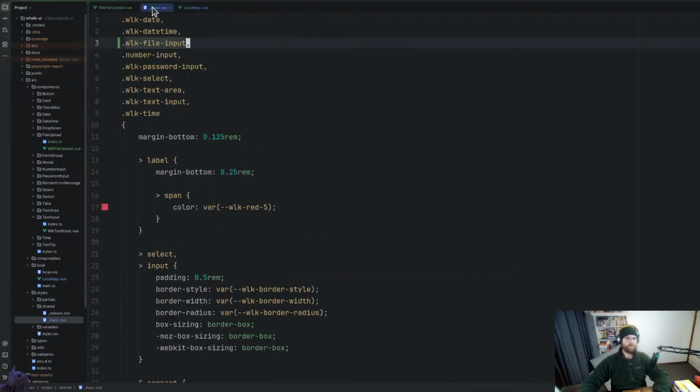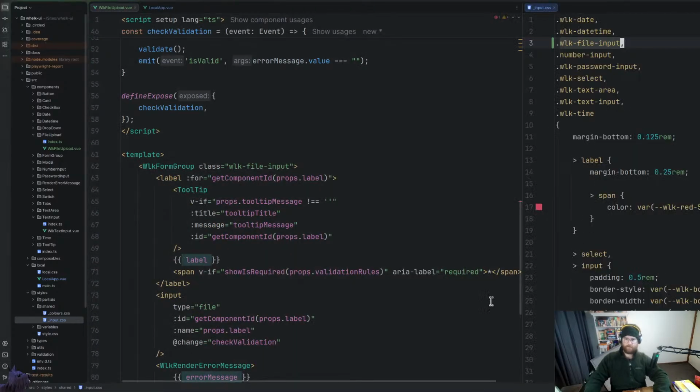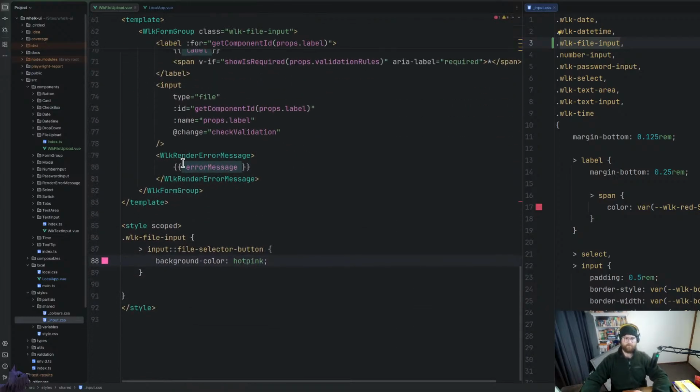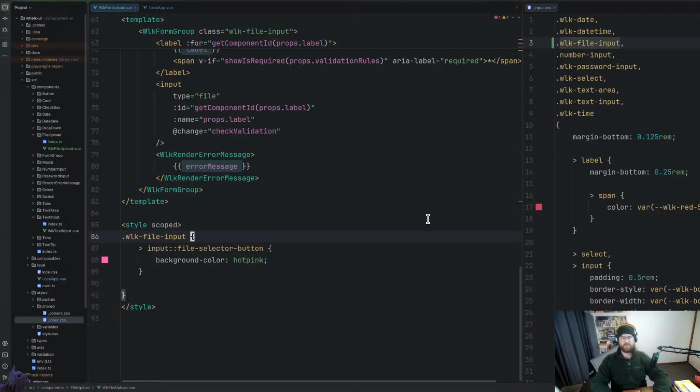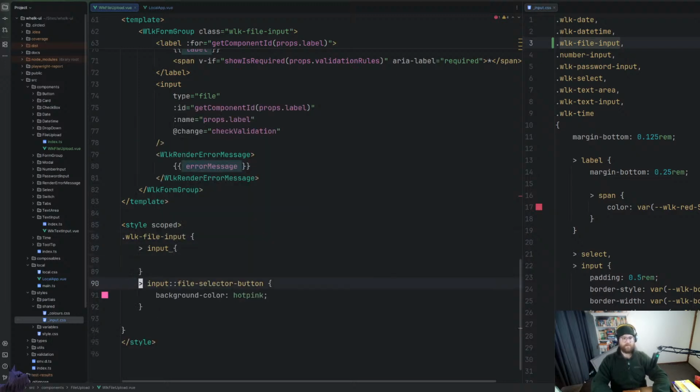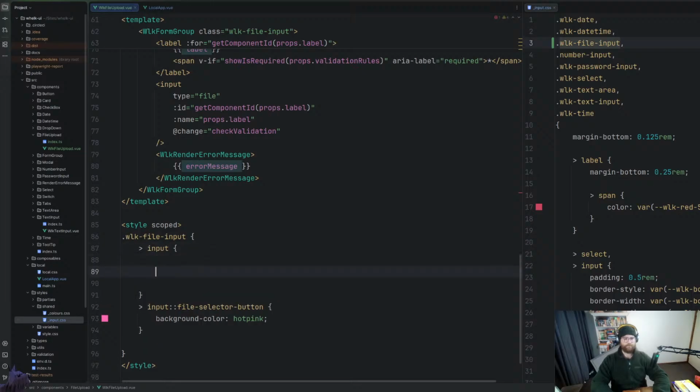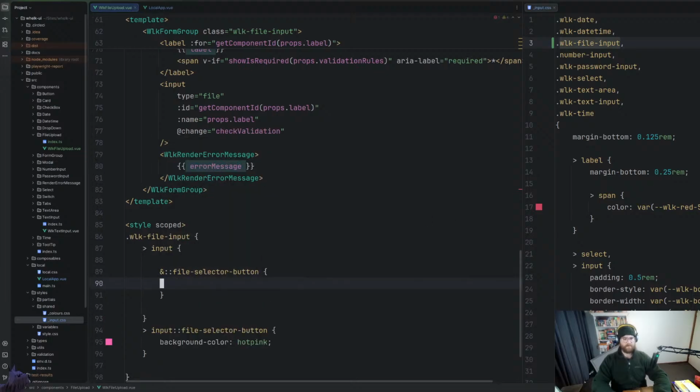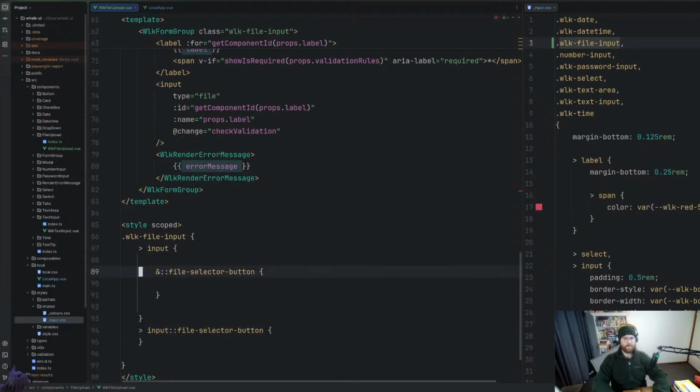So I'm just going to get this input CSS. I'm going to put it to the right, just as reference, so I can see what modifiers and CSS attributes I'm doing. So what I'll probably need is an input, and then file, select a button, and then do the hot pink that way.